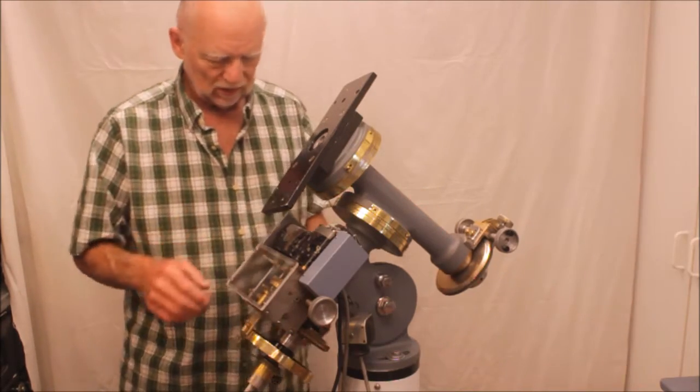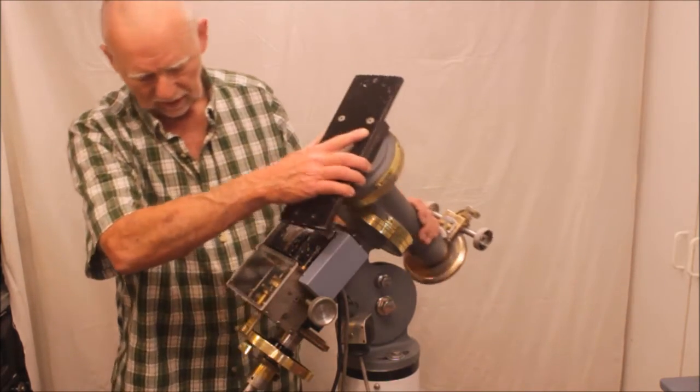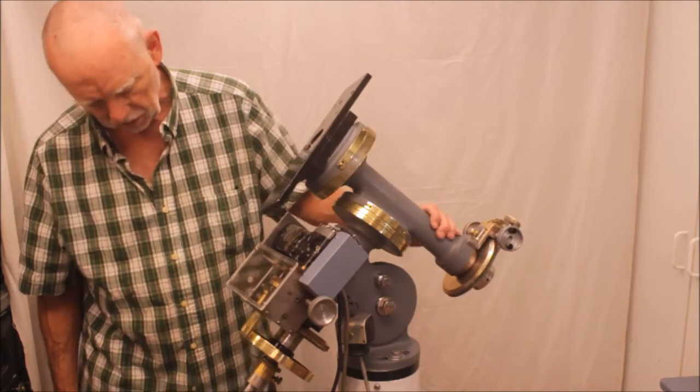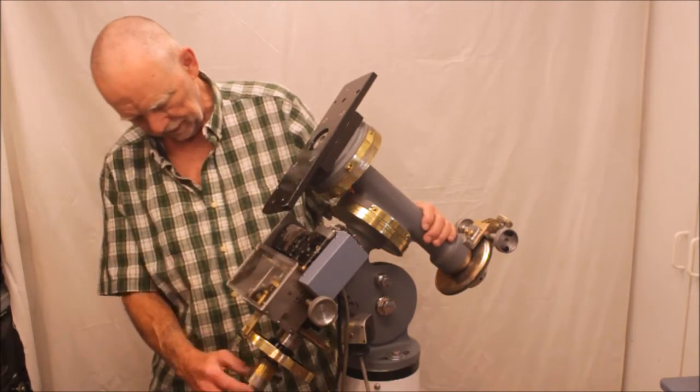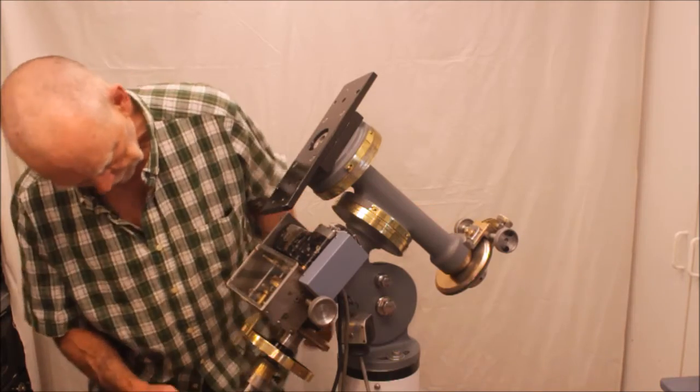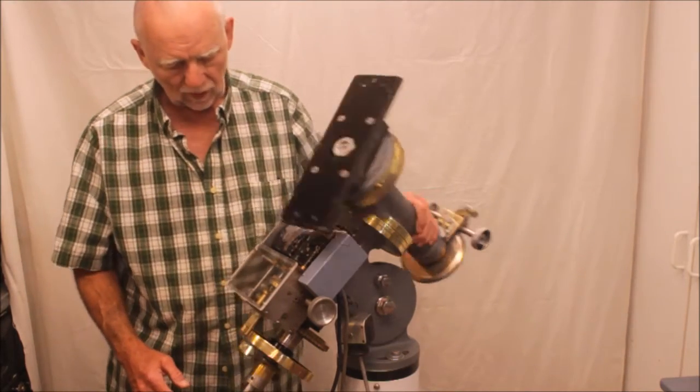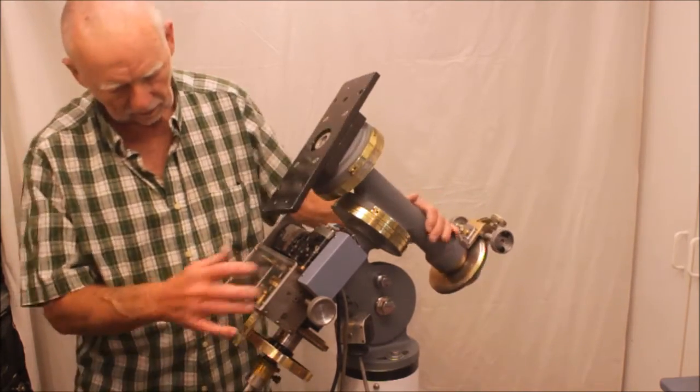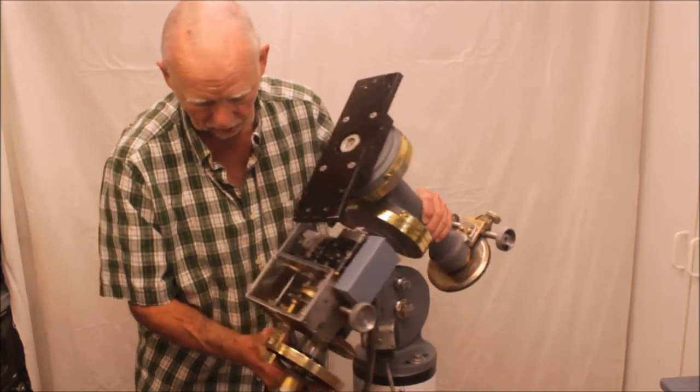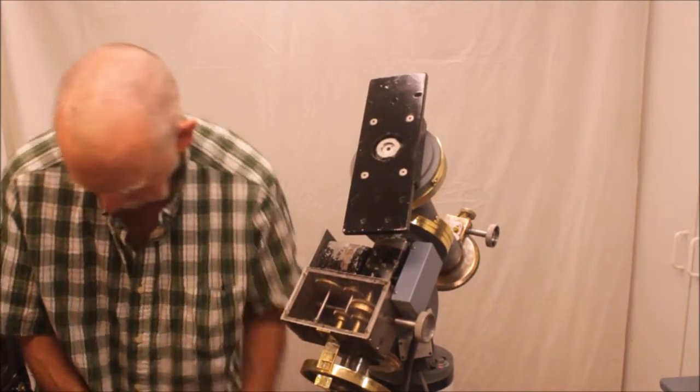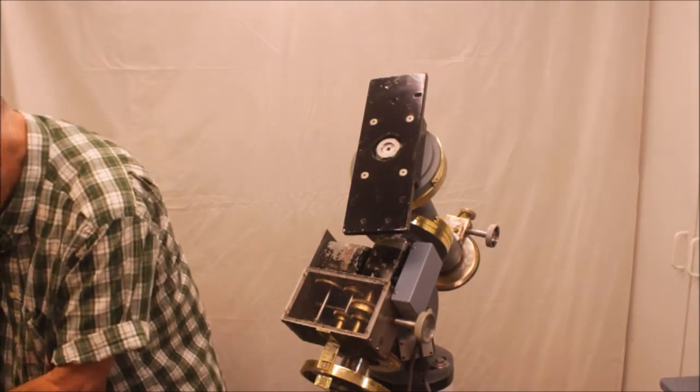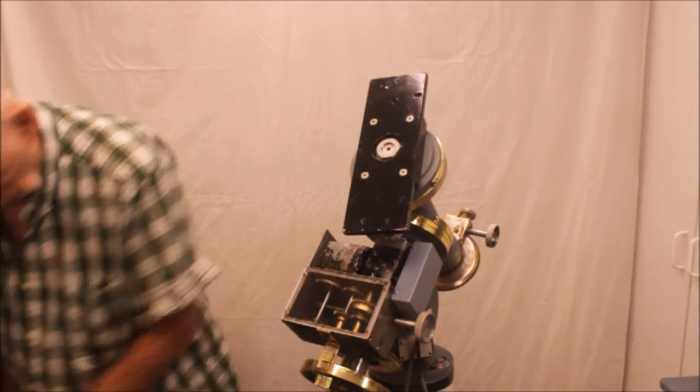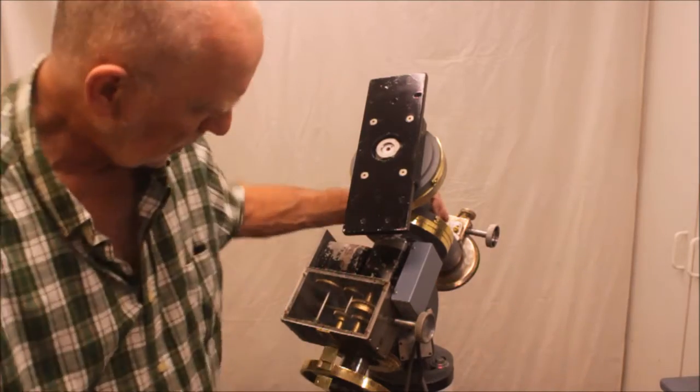There was lots of junk and stuff inside there so it's not at all surprising that the clutch was totally gummed up and would not work. So now I've got it all set up and now the clock drive was working from the get-go when I got it. The previous owner and a friend of his had fixed it all up. So it was all fully functional.